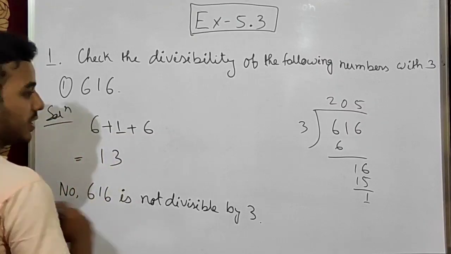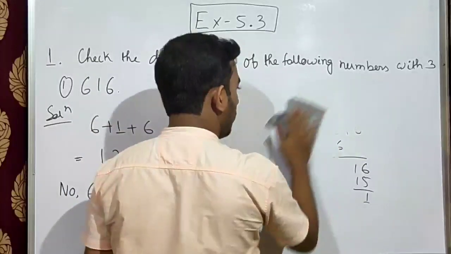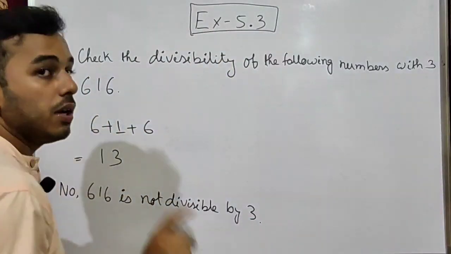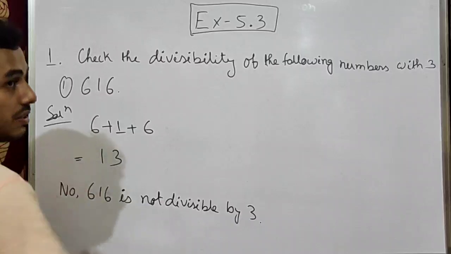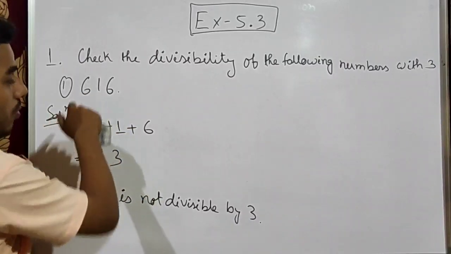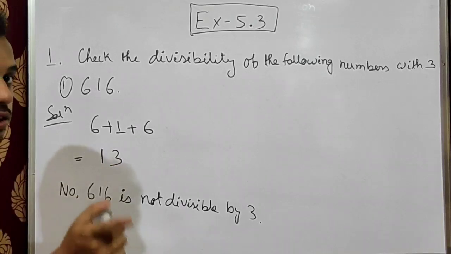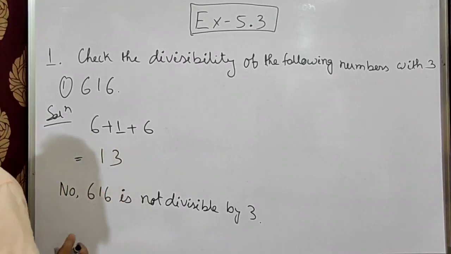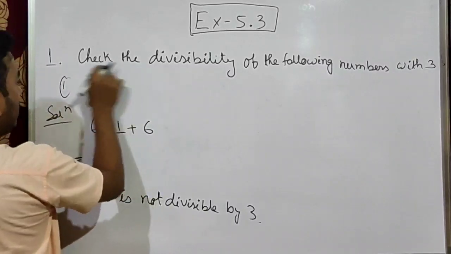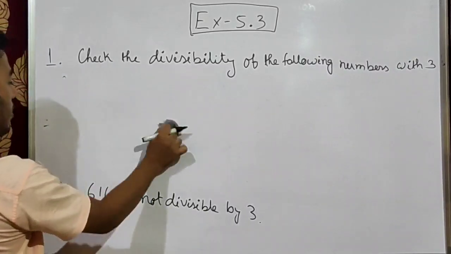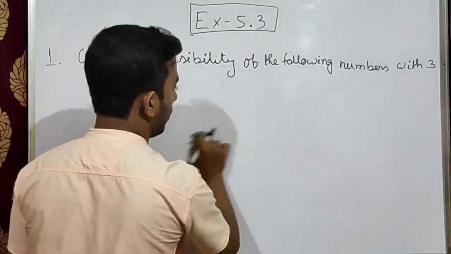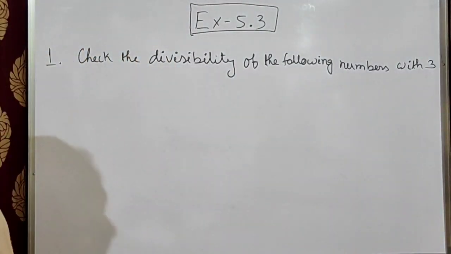Now, for an extra question, can you say by which number it will be divisible? It will be divisible by 2, right? By seeing the last digit, is it even? Yes, so it will be divisible by 2. 16, it will be divisible by 4 also. Then 5, will it be divisible by 5? No, it will not be divisible by 5, because for 5, if the last digit is 0 or 5, then the number will be divisible by 5, right?